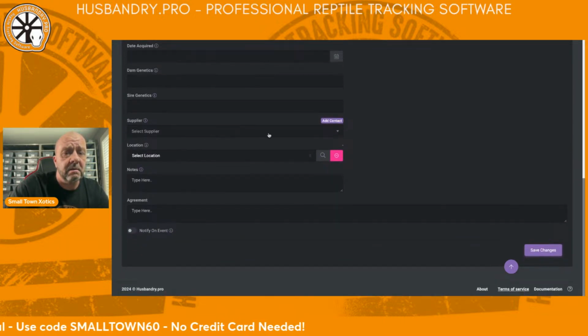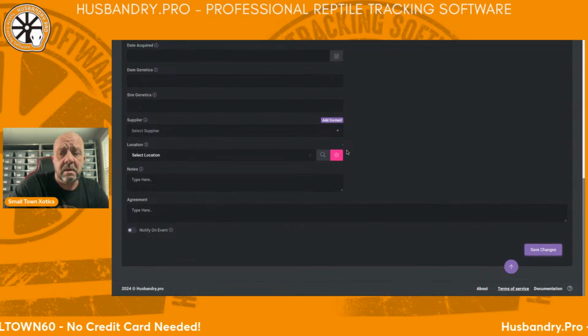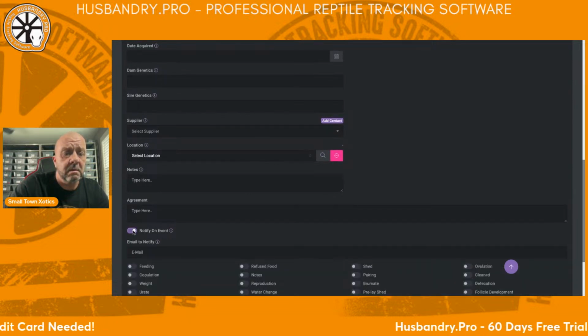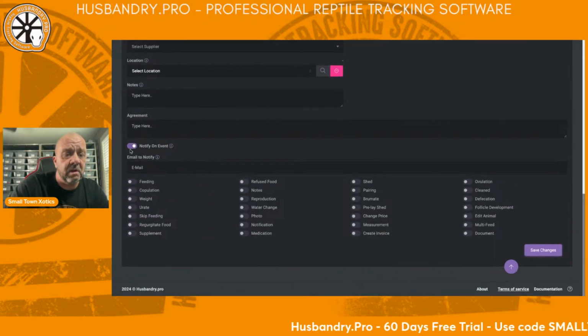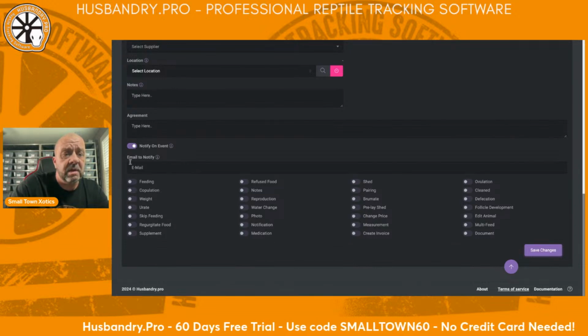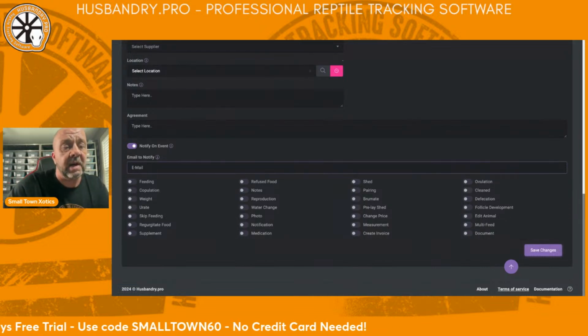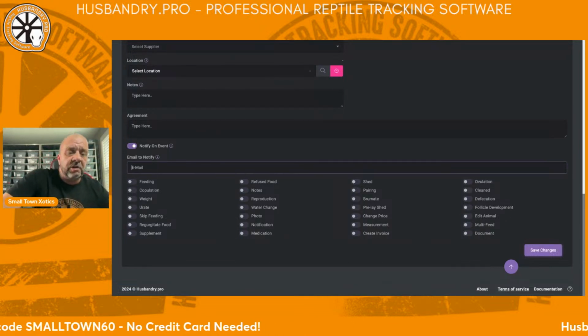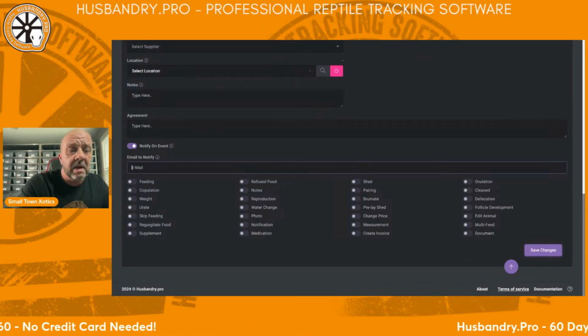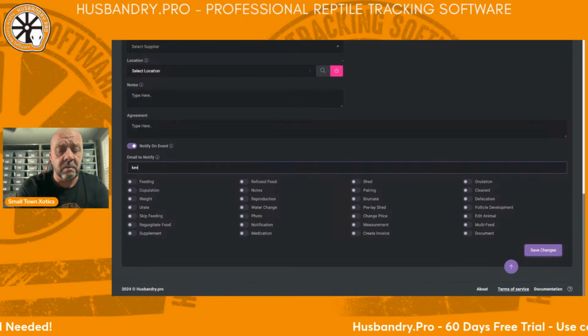All right. And then notify on event. So as long as you click this right here, notify on event, and you can email notify, you click in whoever. So like that breeding loan that I showed you earlier with Kevin's animal, I enter his email here, whatever it was.